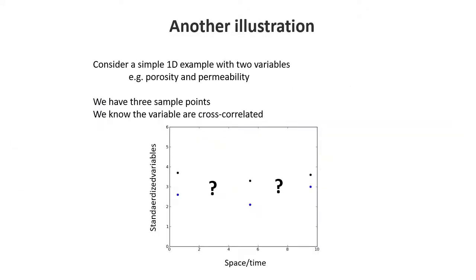So here's just another illustration of the same idea. The two variables we're considering now are in the subsurface, and they are called porosity and permeability. And of course, we know porosity and permeability tend to be correlated. Permeability tends to be larger when porosity is larger. That's not always the case. So the question then: if we have measured porosity and permeability at several locations, and here we'll just look at standardized variables, how would you now jointly model these two variables in space? In other words, what's in between the data points? So one thing we can do, as we've done before, is just do kriging of the porosity and kriging of the permeability, or we can do SGSim of the porosity and SGSim of the permeability.